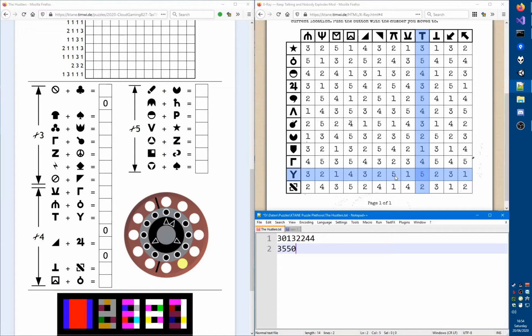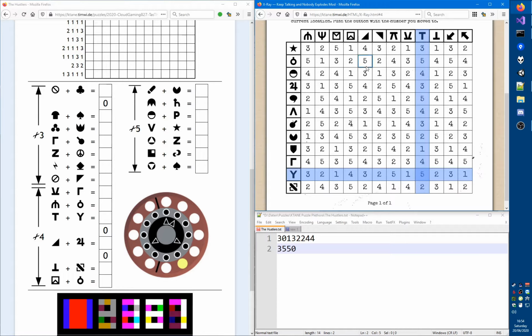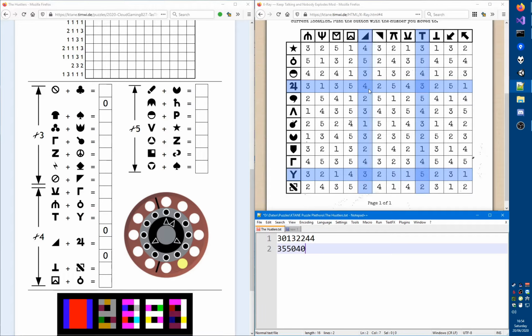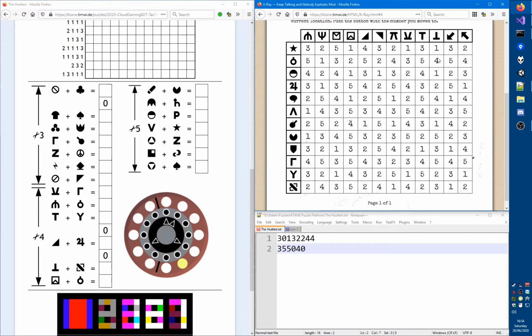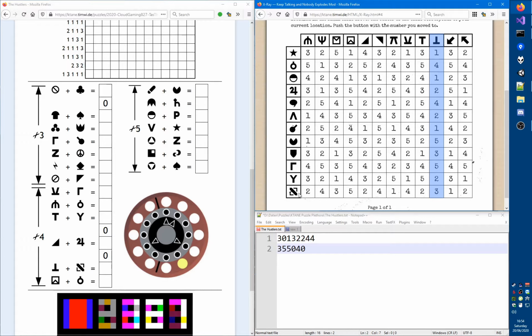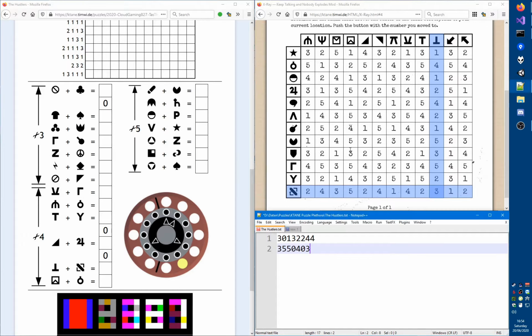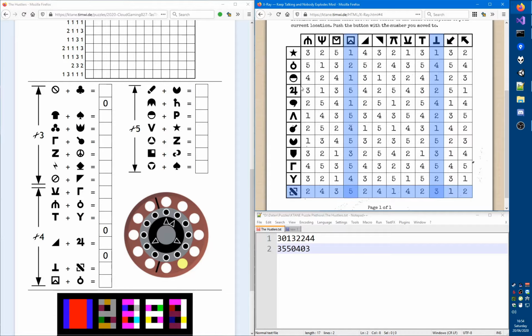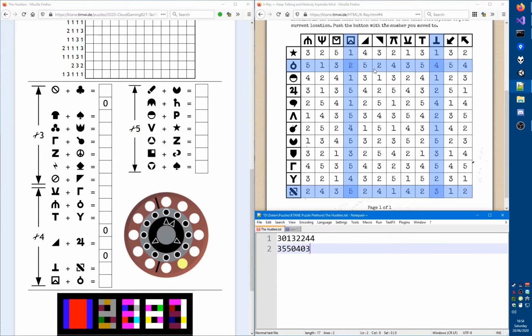And then a 0. And then we have this thing here with the, I think that's Neptune or Saturn. I think it's Saturn. No, it's not Saturn. It's Jupiter. That's what it is. Then we have 4. Then we have another 0. Then we have the upside down T with that, and that is a 3. And then we have this with the lollipop, and that is a 2.